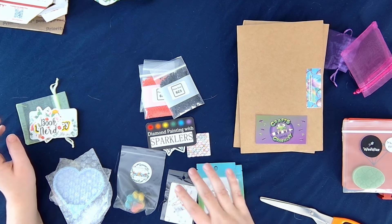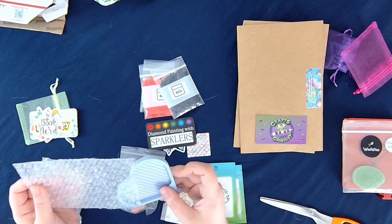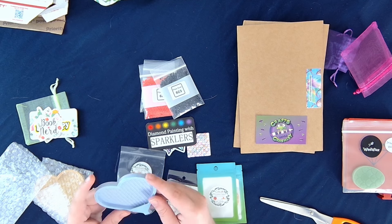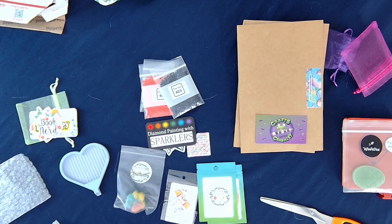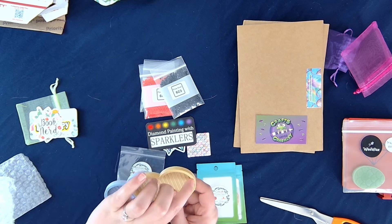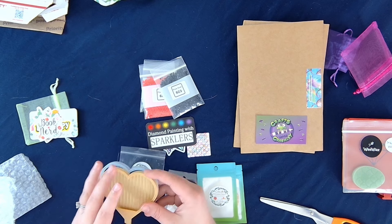So Abigail has now started her hand at printing 3D trays and she's got these cute little heart designs. I went for the dinged ones because honestly I'm okay not having a perfect tray, and I want to make sure those ones sell for her too. I got these really pretty ones — I like that color — and also this pretty yellow one that kind of matches the golden scales. You can see a little bit why they were in the dinged ones, but that's okay. These are perfect cute little trays for maybe doing enhancements and needing a small tray on the side.